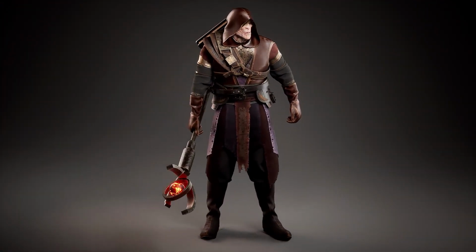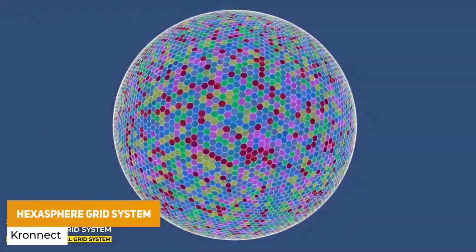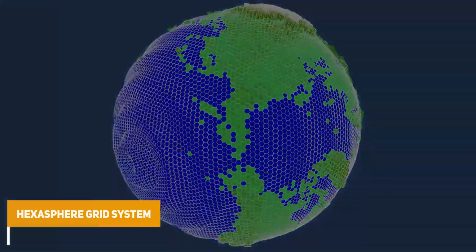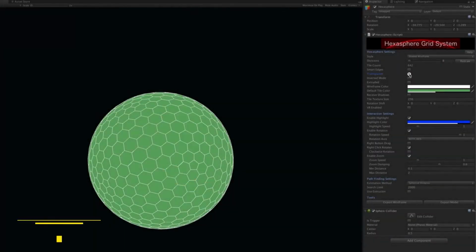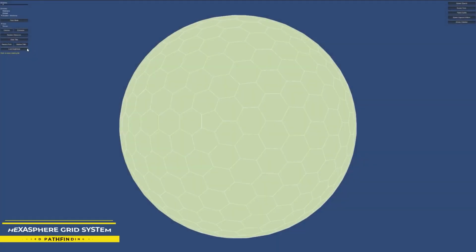But of course you could upgrade this to URP or HDRP along the way. We've got the Hexasphere grid system, which allows you to create wireframe or shaded with combinations of styles. You can bevel the effect, you can color each tile, you can do extrusions, interactions, group cells, height maps and other things where you can split objects into grid-based systems.